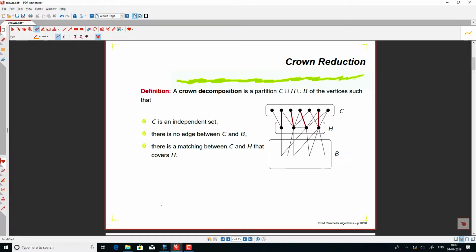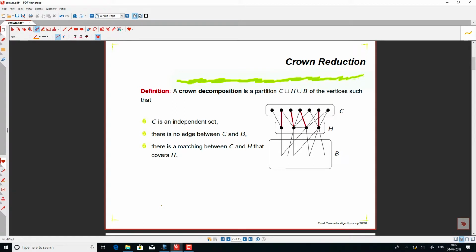And this is an independent set, so picking anything from here is not going to play any role. I mean, it might play a role, since one vertex may see a lot of edges and cover them. But anyway, there are so many matching edges, you need to pick that many from those matching edges. You might as well pick H here. So all this is a proof of correctness. I've just said all the intuitive things, but formally, you need to prove that there is always a minimum vertex cover that contains all of H and none of C. That's the advantage of a crown.